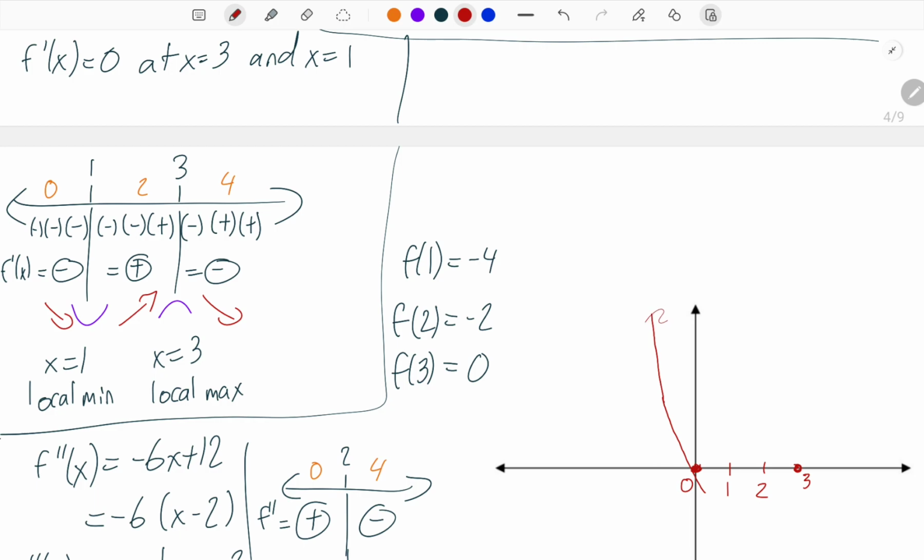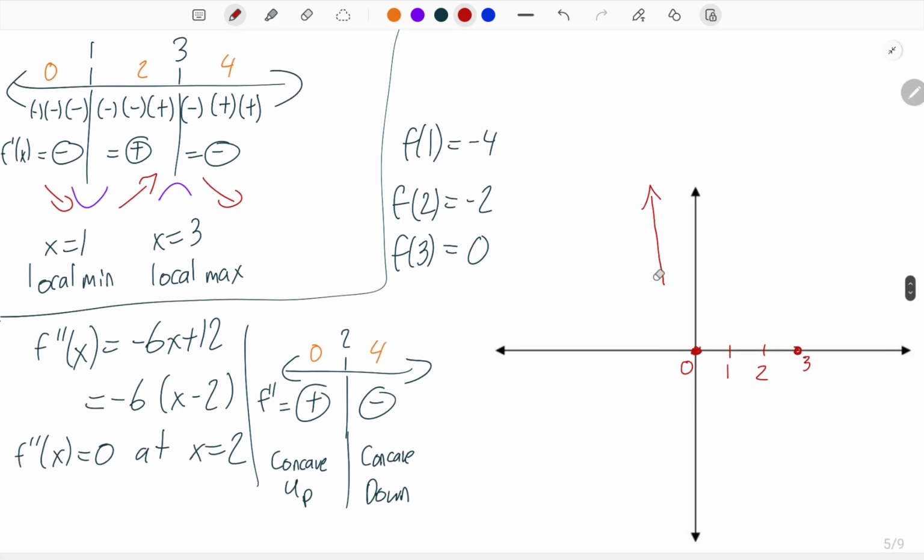Now we can really make this as accurate as possible. So our graph is concave up, and it's going to reach negative 4. So I'm going to plot that point here, negative 4, and we're going down to that concave upwardly, like that. Then at negative 4, since that's the minimum, we go back up, still concave up, and eventually at (2, negative 2), that's when that U shape is going to turn direction. And then our U shape is going to turn to go concave downwards. And where are we going to go towards? We're going to go towards the next local maximum, which is the 3 there. And then we're concave down the rest of the way, like that. And there you have it. We have a more accurate graph than we would have had before.